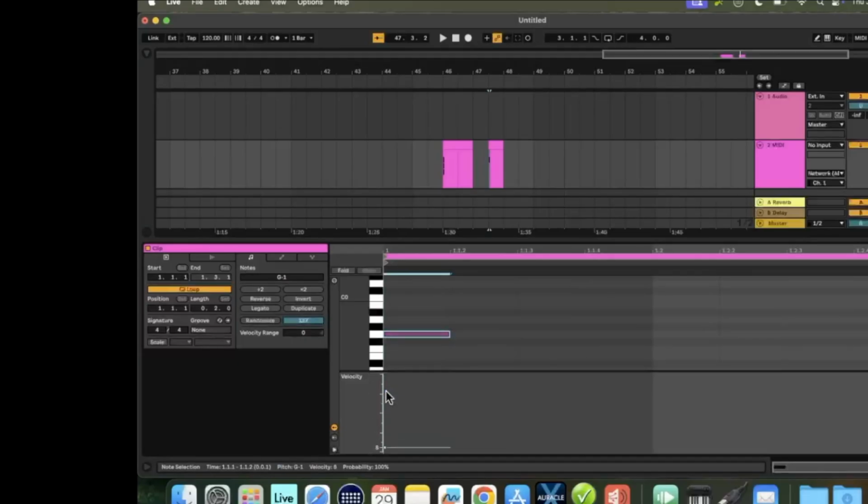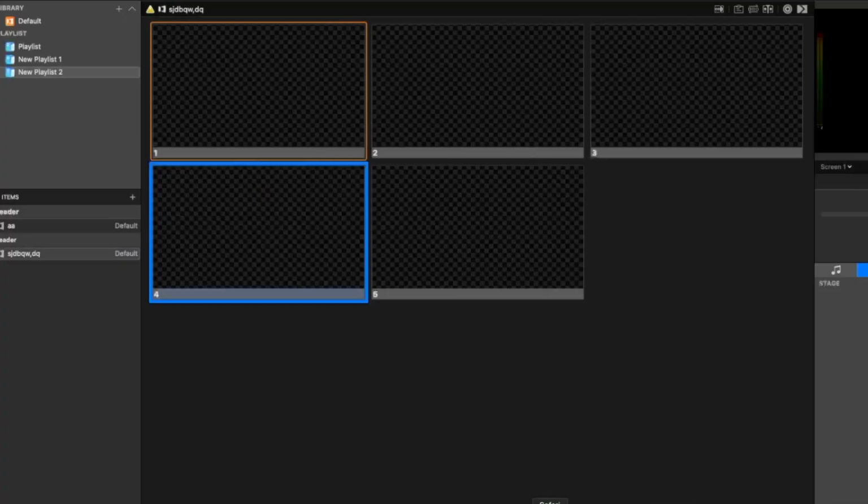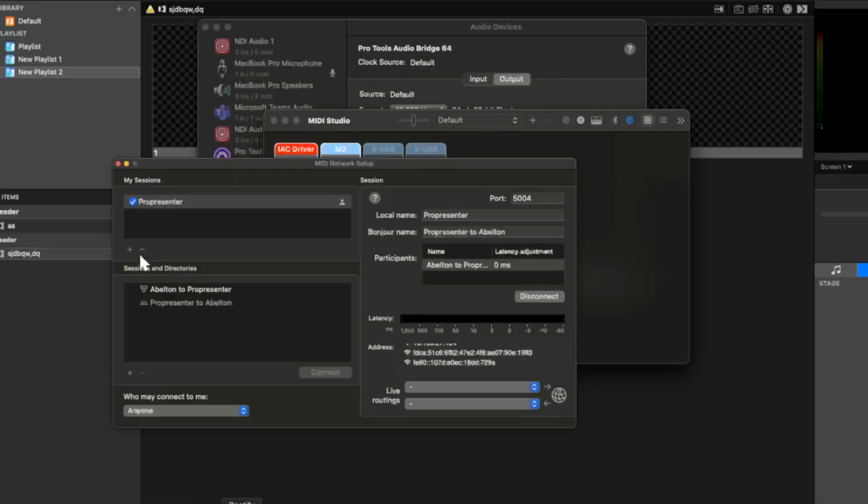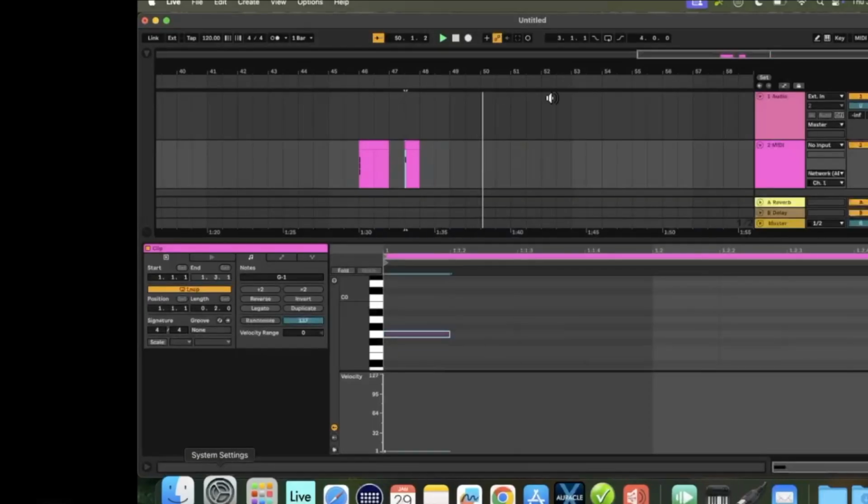And now, once we're on velocity 2, let's go ahead and start a little bit back and go watch it live in ProPresenter to see what it does. So now it's going to hit the first slide, which is already selected, but then in a second it's going to go to slide number 2. There it is. So if you go back here, you can see it passed that note in Ableton.